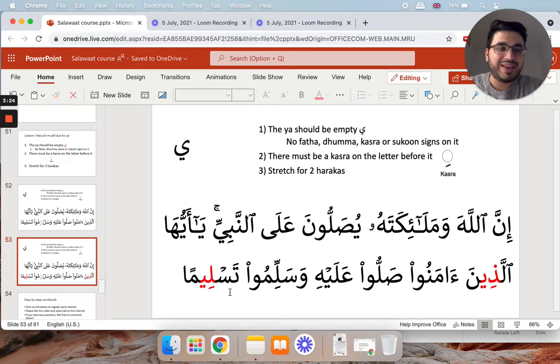Okay, and the same thing over here. Taslima. And the wrong way to say it would be taslima with a short vowel. That is wrong. The right way to say it would be taslima. And if you want to count it, it will be taslima. Alright, so nice and short video.